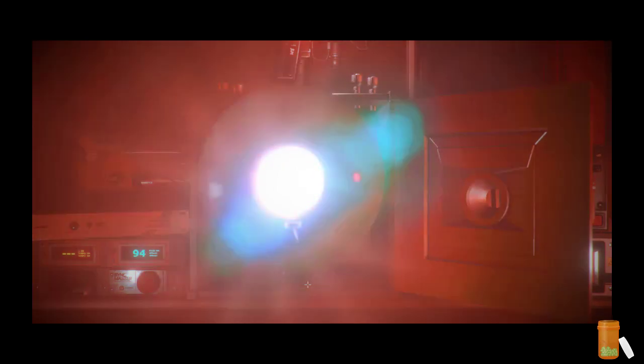Oh, I'm guessing this is the part with the epileptic seizures. If you have seizures or epilepsy, I would say look away, because this probably would trigger something. Yeah, it is weird. And we've got two more games to go.